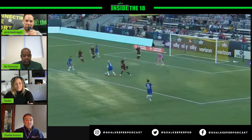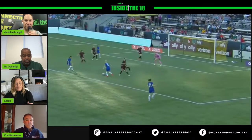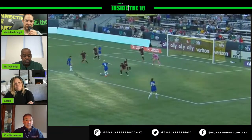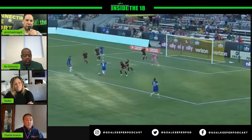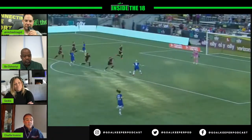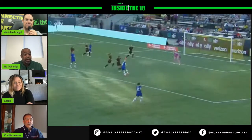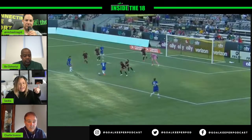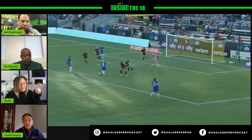I would just add something on. I don't know whether any of you picked up on it yesterday in Argentina's second goal. Lloris was probably right here, at a good starting point. When he noticed that the play was behind space, he retreated really fast and really deep. And I thought when the ball was played through, he had a chance to close down Di Maria. I'm just wondering, if he didn't retreat so far, could he have really been out? I agree with that. I looked at that again and I said, he could have gotten to that ball.